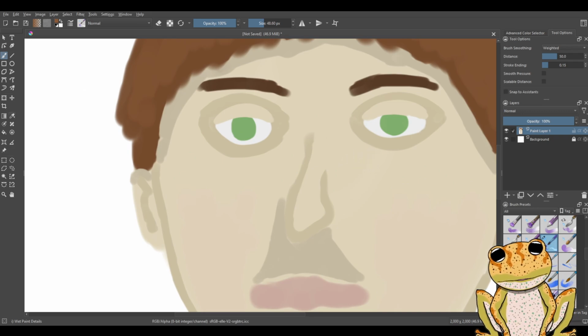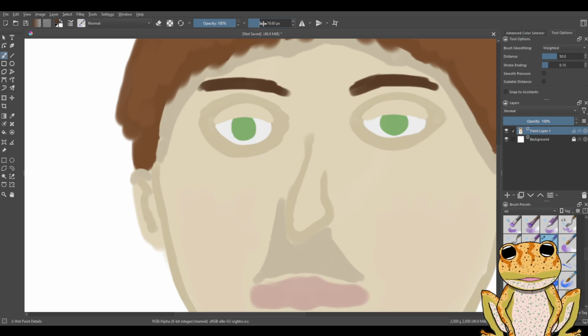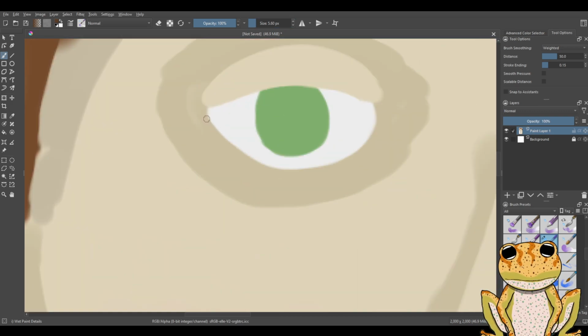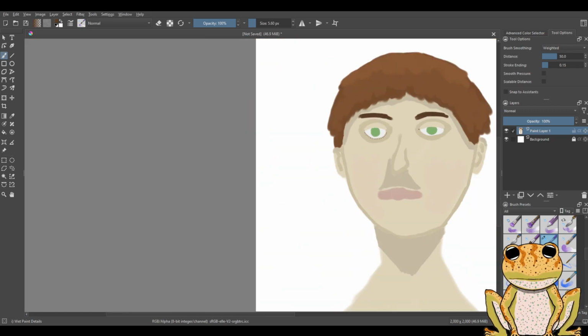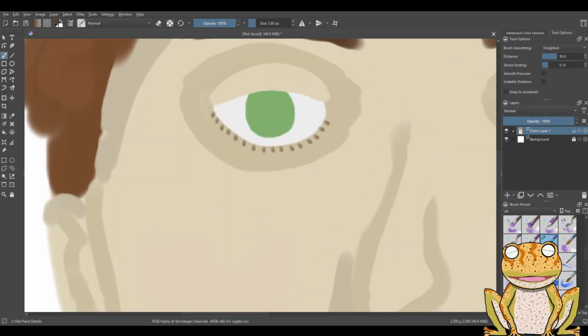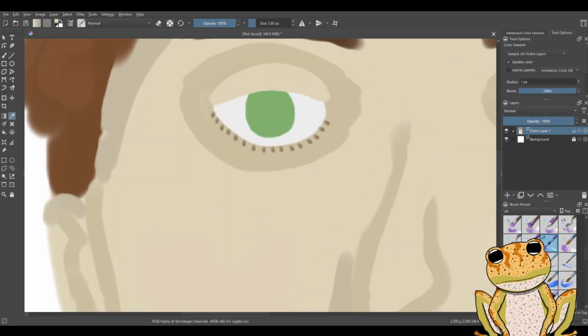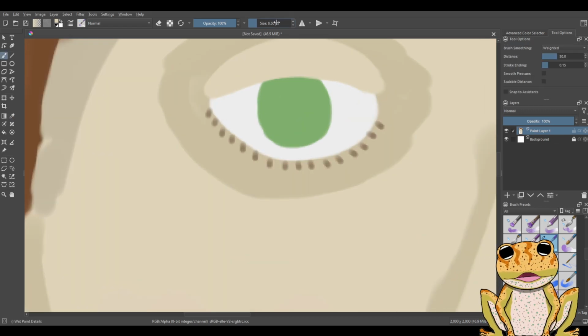Still not super keen on the eyes. Oh, I need... Lower eyelids are a thing.